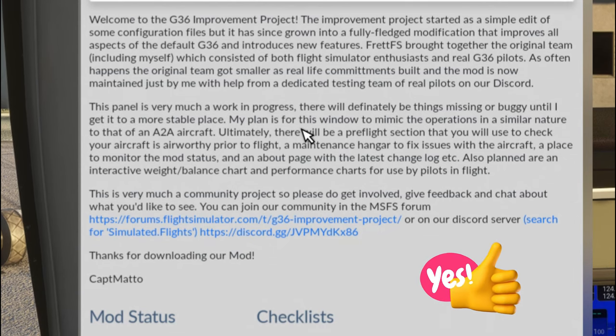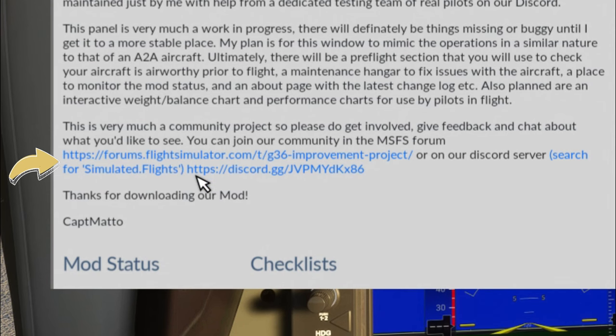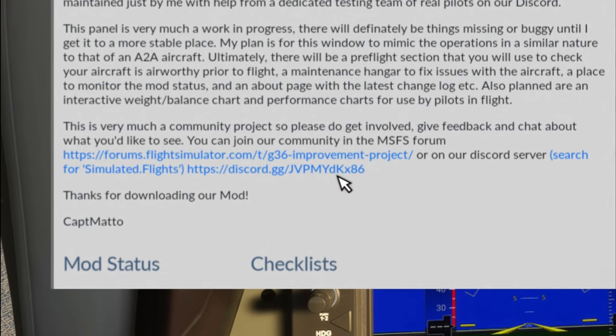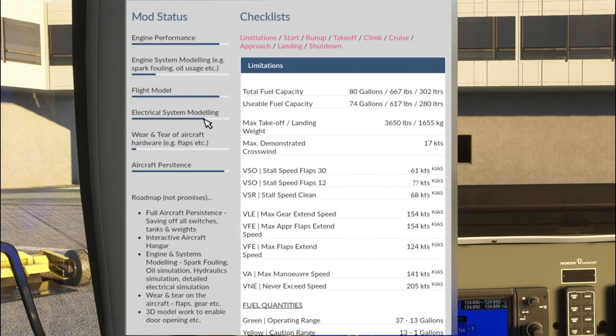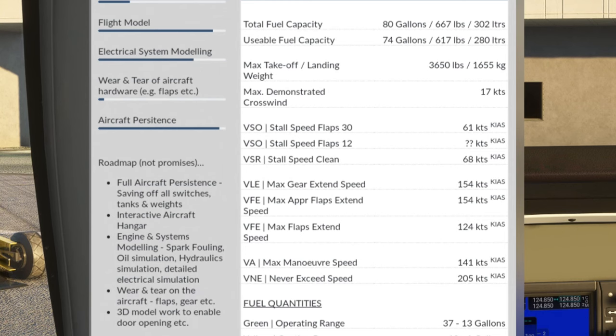I recommend to read through this. It's got a lot of good information, as well as some links to the forum and the Discord site if you've got any issues. So if we scroll down below that, we've got a little roadmap here as to the progress of the application and where we want to go for the future. At the top here, it gives us the progress of the individual items that they want to improve on this project. And then below that, we have the roadmap of things that they're going to be working on in the future.